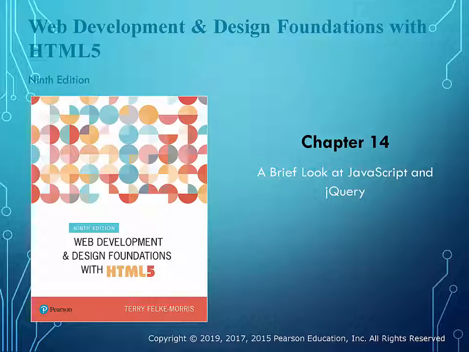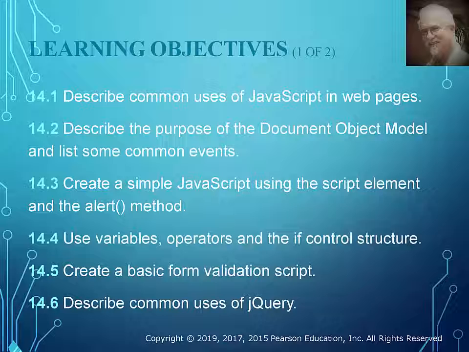This chapter is a brief look at JavaScript and jQuery. There will be a second lecture, of course, that goes over the walkthrough of the student data files. This one is the PowerPoint. We're going to look at some common uses of JavaScript. We're going to look at the document object model. This is really important, the DOM, D-O-M.